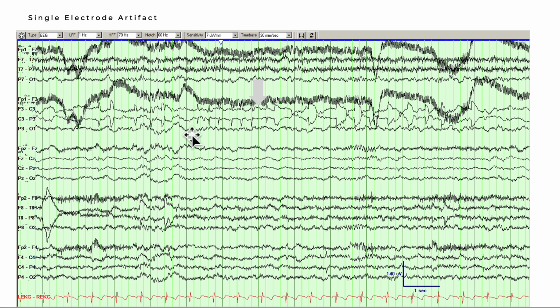And so you have to be careful you don't get fooled into thinking they're epileptiform abnormalities when they're not. The way you can identify this is the very limited field. The field itself is just limited to these two sets of electrodes with one common electrode. So it's really limited to one electrode. And so that's how you know that this is a single electrode artifact, is only electrode pairs involving the C3 electrode actually have this artifact. So if there was a field that extends out physiologically somehow, which would be very hard with this waveform, then you would question this, would it be a single electrode artifact? But when it's confined just to really electrode pairs containing a single electrode like this, C3, then you know it's single electrode artifact.